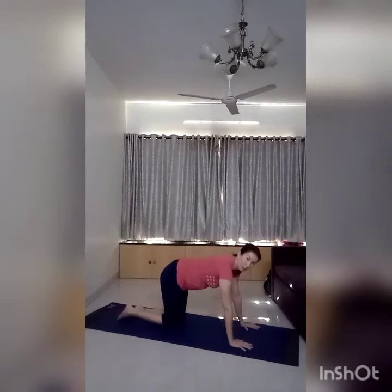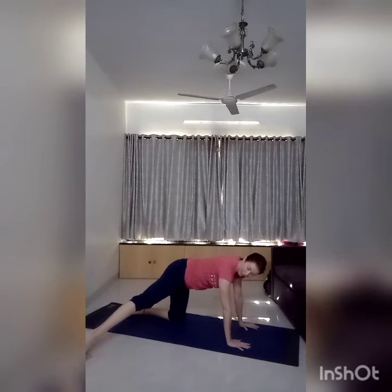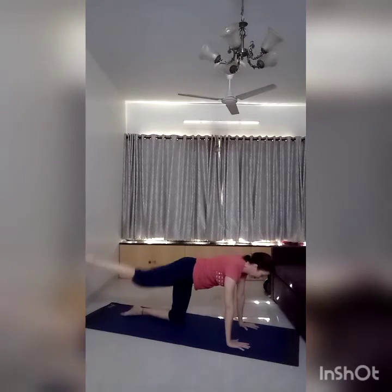And we are coming to the other side. Coming on all fours, extend your other leg. 5 o'clock, yeah, your diagonal. Lift your leg up and towards your opposite knee and start.